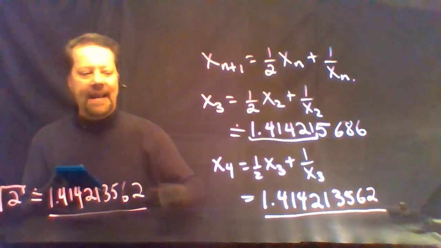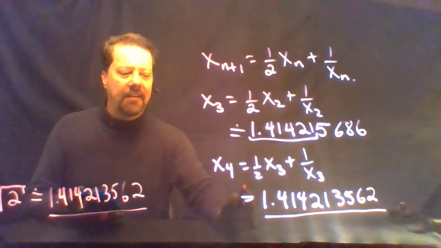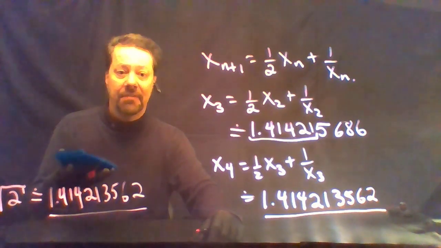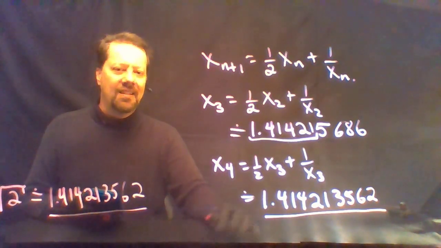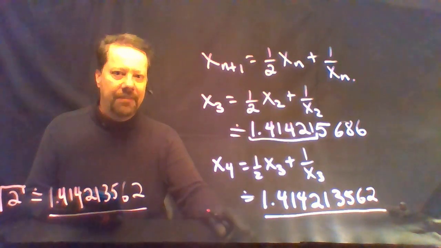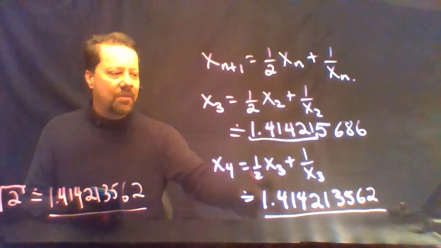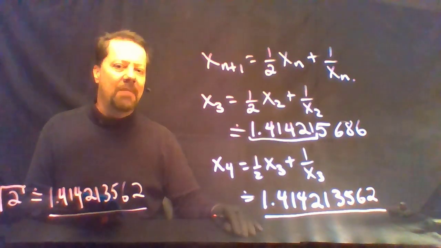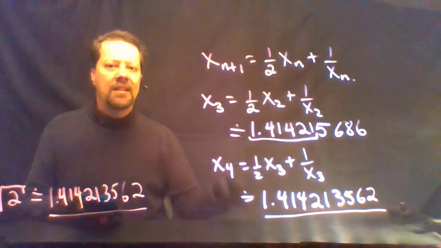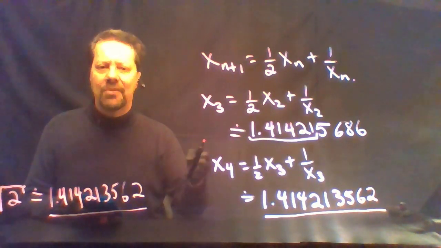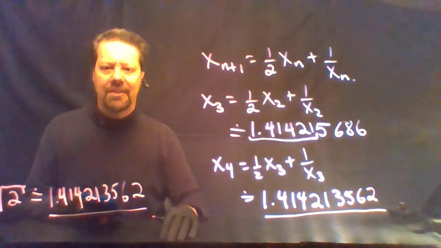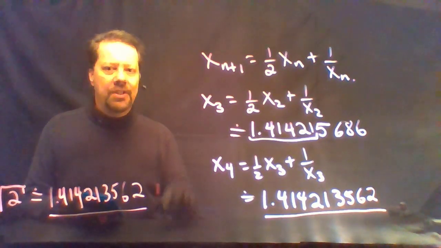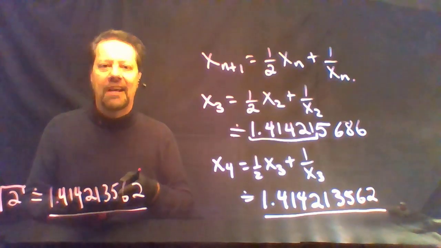I'm now at the maximum level of accuracy of my handheld calculator. To get better accuracy, I'd have to use a different device. One thing you should take note of is that this method seems to accelerate in towards those answers, which the bisection method did not do. The bisection method would take thousands of iterations to achieve this accuracy, where here it took 4 iterations of Newton's method to achieve the maximum accuracy of this handheld calculator.